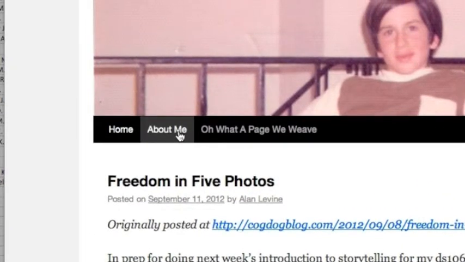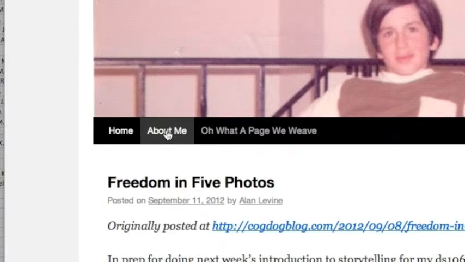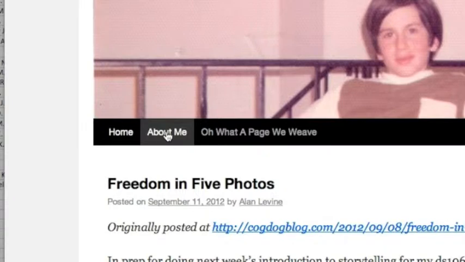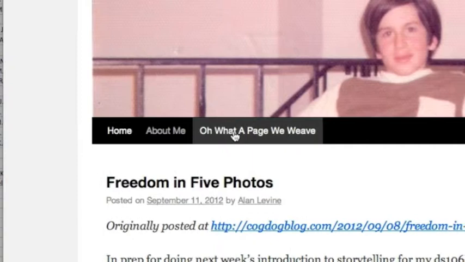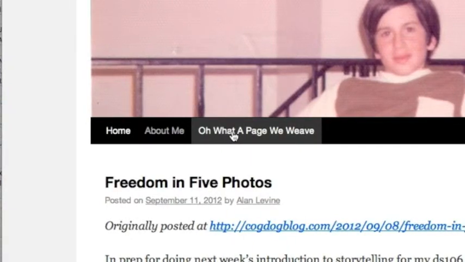So yeah, I could go to my About Me page, and I could go to the other one. But in WordPress, as I'm going to show you, you get to define a whole menu structure that's not just pages, but category archives, or specific URLs that you want to go to. You can mix and match, you can change the order, you can change the name of the labels that are on there. It's all really flexible.